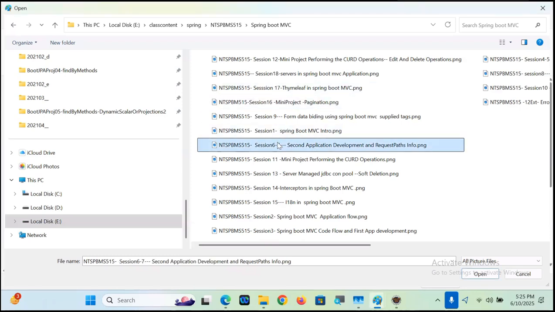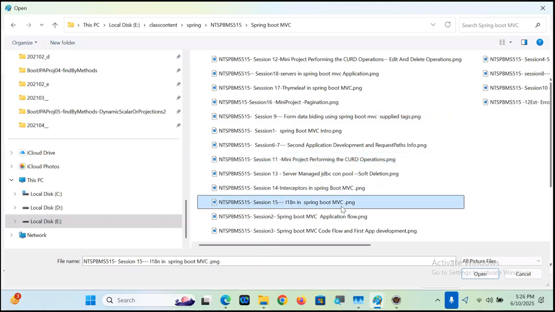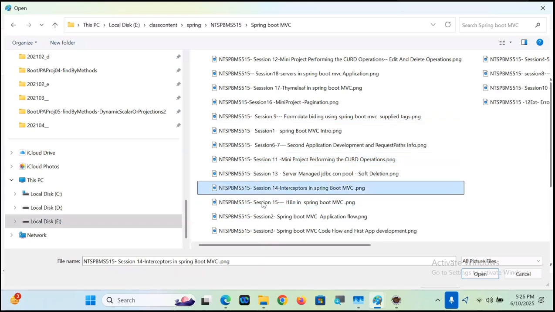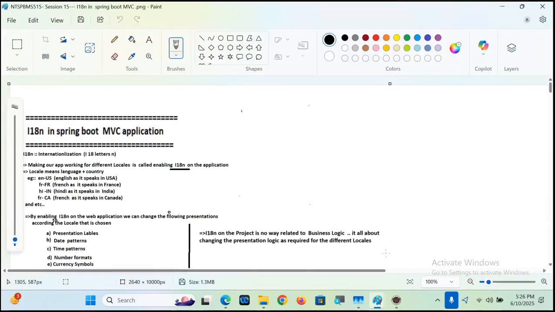Spring Boot MVC. Tell me here. Mini project code operations, then I18n in Spring Boot MVC. Right, guys? Okay, this is 15.